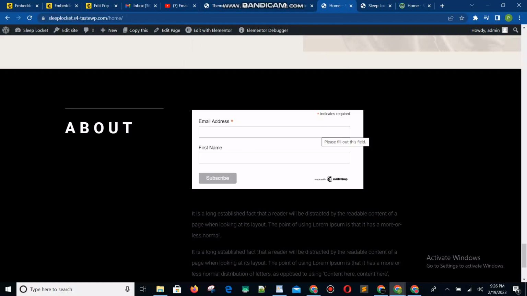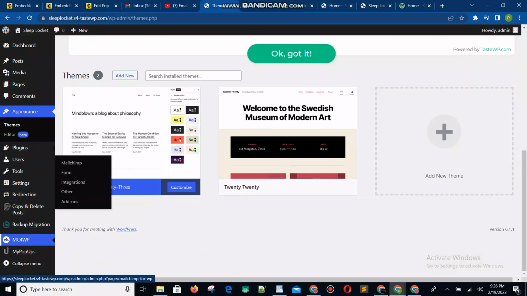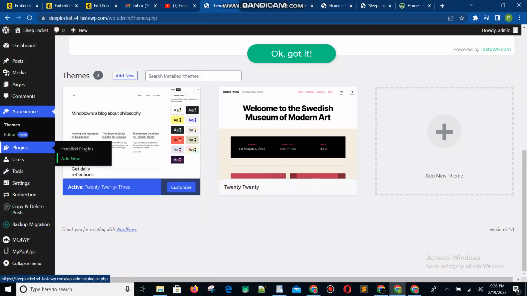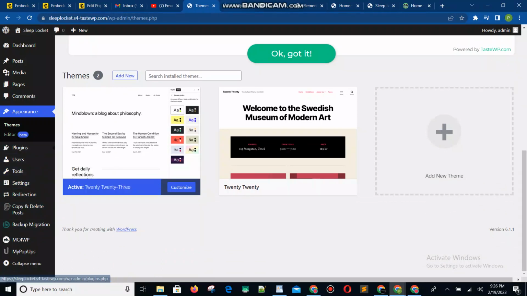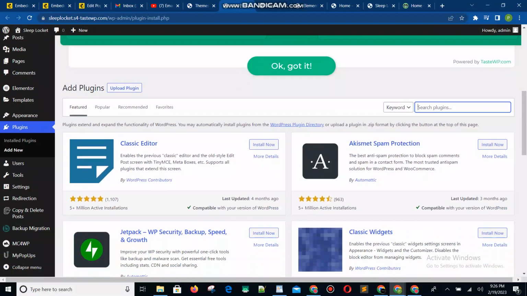So let me show you another way to make it look professional. For this, we should add a new plugin. For this plugin, just search for Mailchimp.